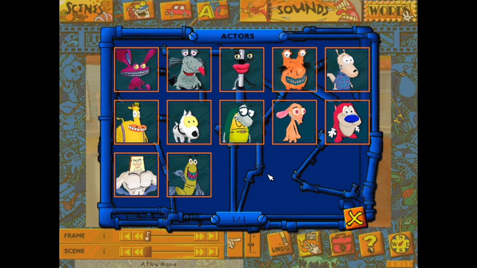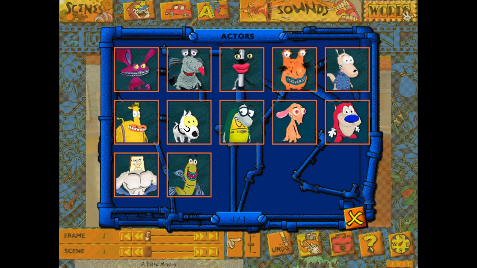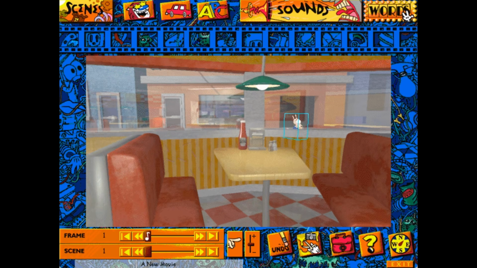And a lot of them have very disturbing designs inherently. Like these two dog guys are the only ones that are normal. Everybody else is kind of fucked. If I'm being honest with you, everybody else here is kind of fucked. I think this guy's gonna be our main character.